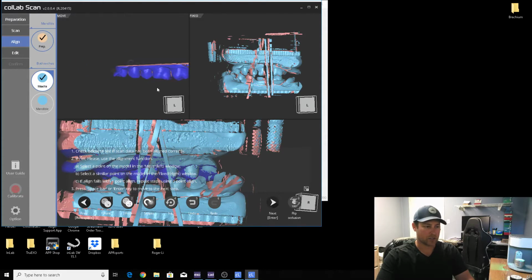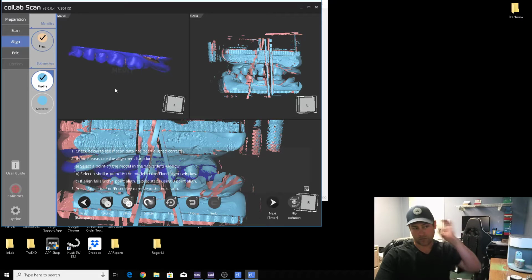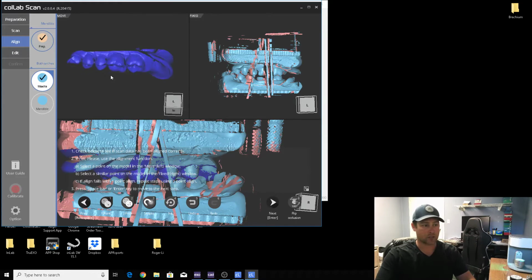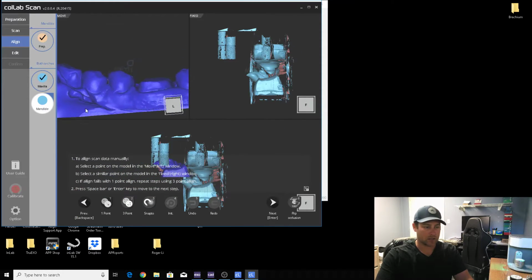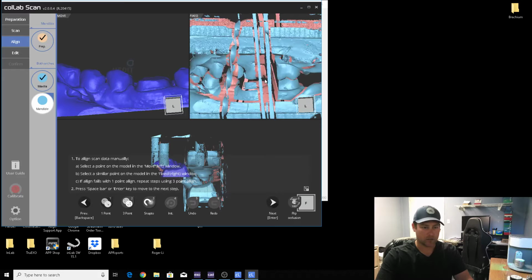Hold down the shift key with the right mouse button to move back and forth. If you just hold down the right mouse button, it's just going to rotate. Hold down the shift key and you can slide it back and forth.